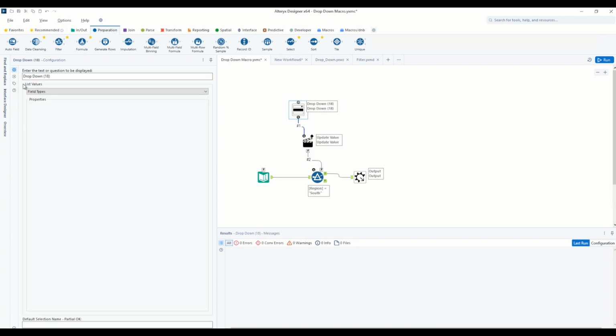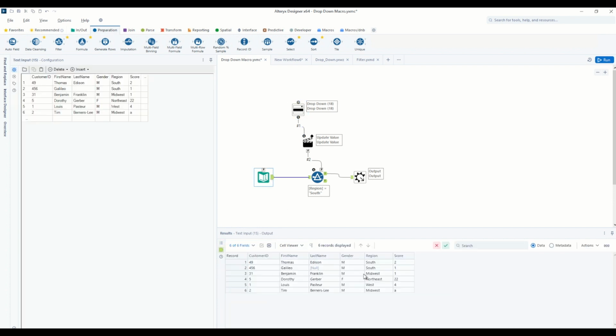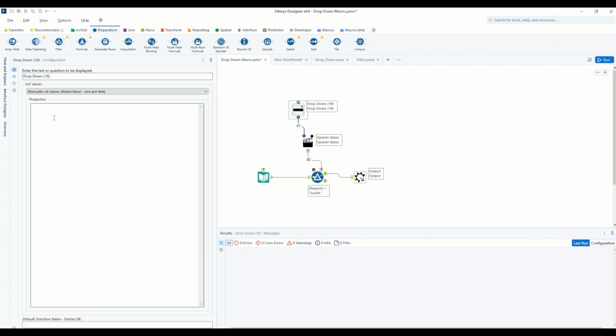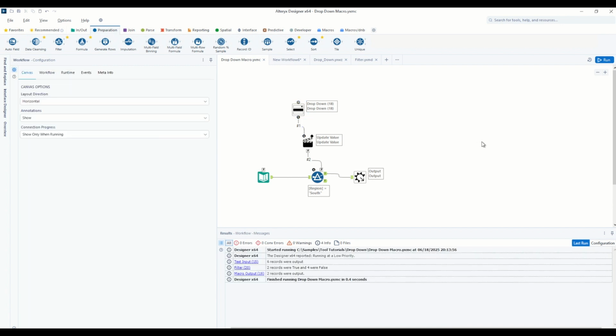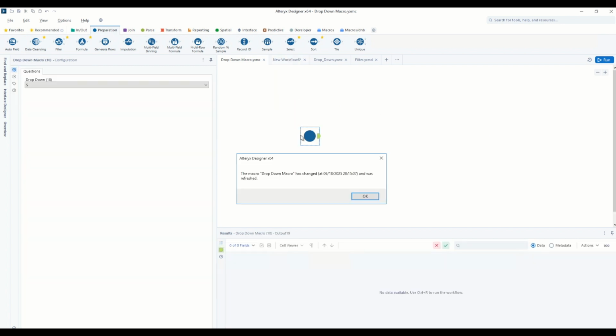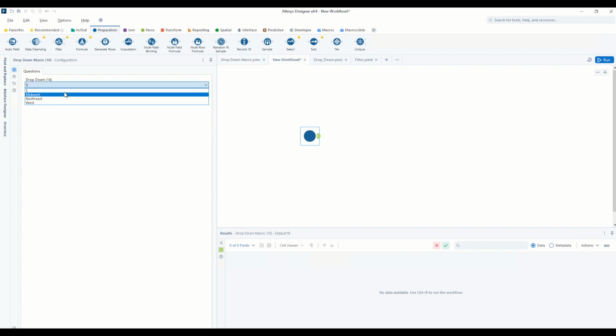If I go to the dropdown and I drop down this list of values, we're going to manually set our values in this instance. And I want to feed all of the options from our data here. Now, we can add a name and a value. So for example, if you wanted to add S, you can give a masked name instead of the actual value. So if I were to save this and hop over to this workflow where I have the macro on the canvas, you can see we have our four options. We gave this one a mask.